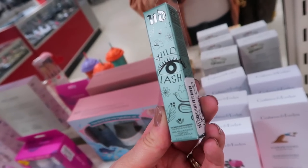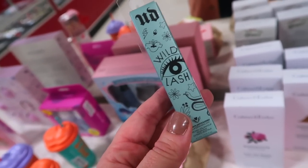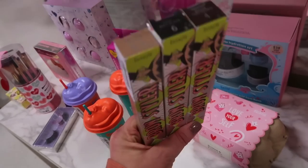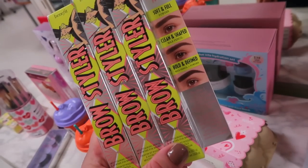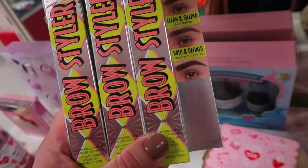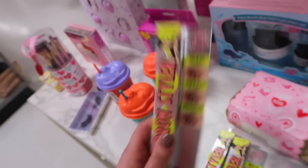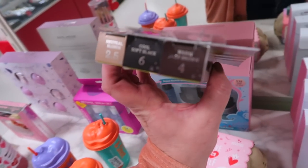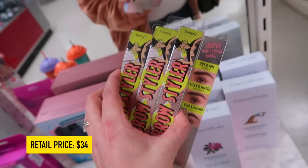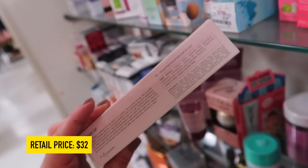Also from Glam Light, the Mikaela Lashes - these look really pretty at $4.99. There's a tiny Urban Decay Wild Lash mascara mini for $5.99, decent to try it out. From Benefit, they have their Brow Styler - I think it might be discontinued - found three shades: Neutral Blonde 2.5, Warm Deep Brown number four, and Cool Soft Black number six, each $9.99.